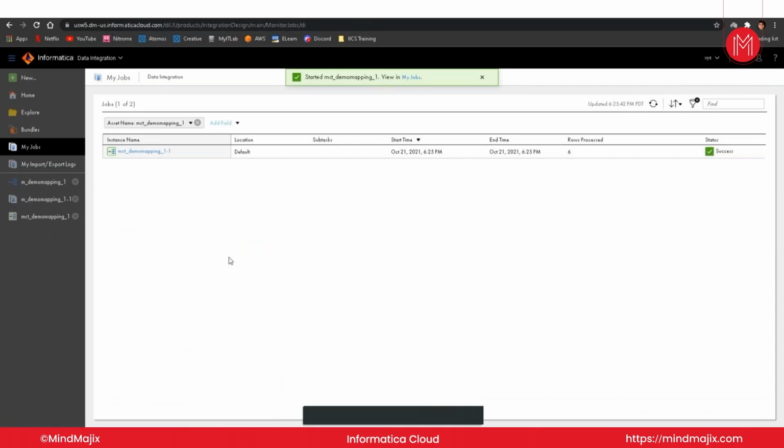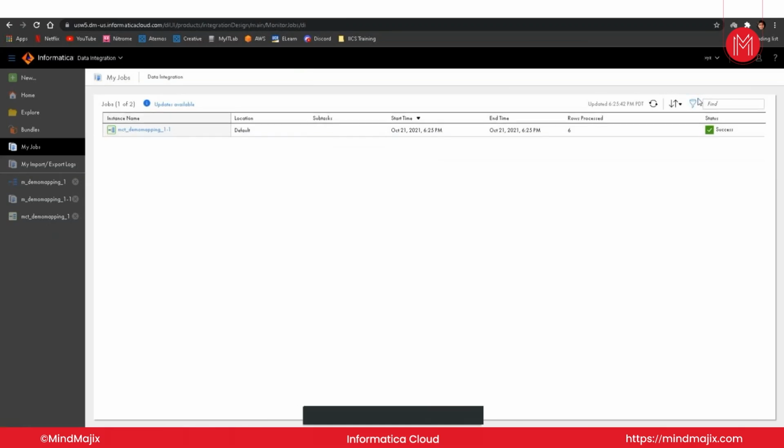This is also successful. Okay, and then whenever you click on the hyperlink which appears on the top right, it will filter on that particular thing. So if you see, an asset name filter is added over here. It is only allowing you to see the execution for the mapping task. But if you just click on that cross, take off that filter, then you will see the existing as well as the previous one.